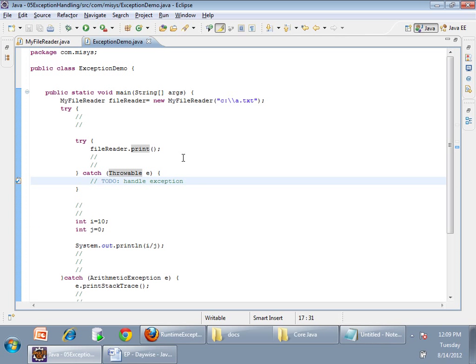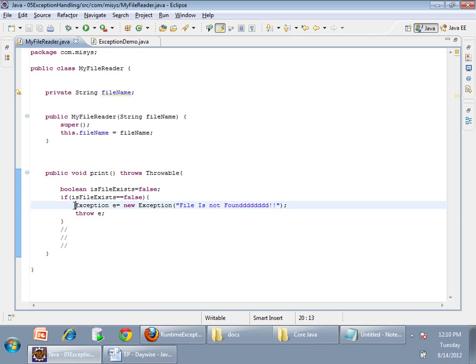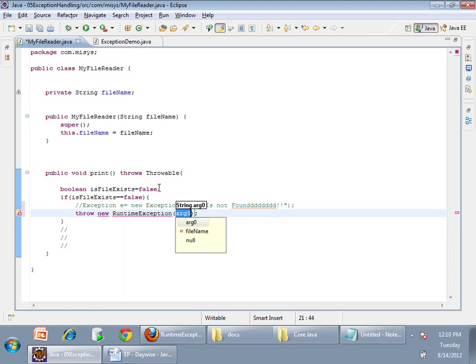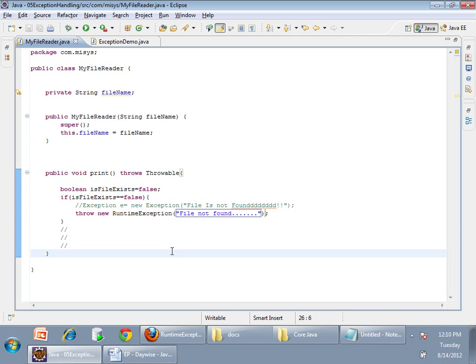Now coming back, see here, whatever I am doing is correct or not, tell me. Is it okay? My code is actually throwing a RuntimeException, but my print method is declaring it throws Throwable. RuntimeException is a subclass of Throwable, that's fine.